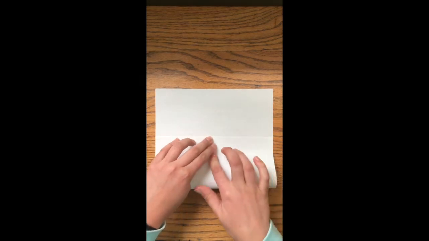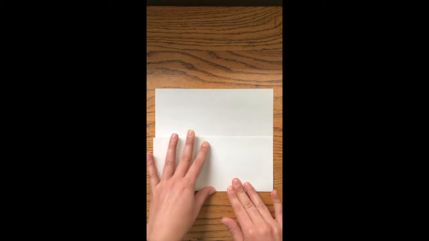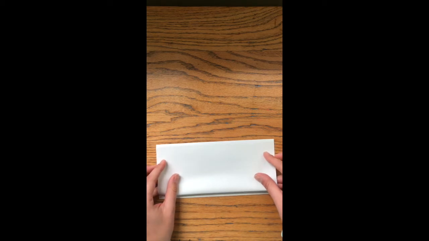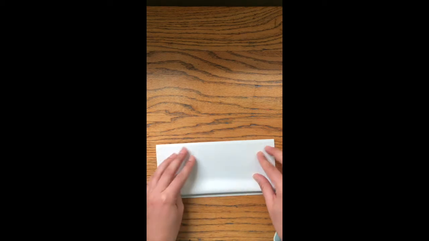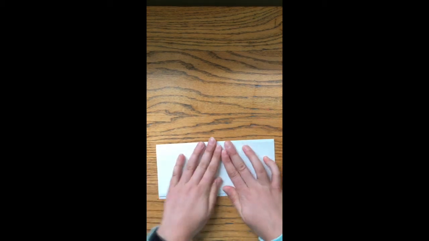To start, you want to get your piece of paper and do your best to fold it into thirds. I usually just look at it and guesstimate about where one third is, pull your finger down the center and do a nice crease on either side. Then you're gonna flip it over and do the same thing for the other side. I made my thirds a little short on one side, so I just try to find the middle for that last fold.